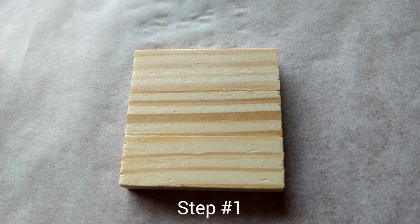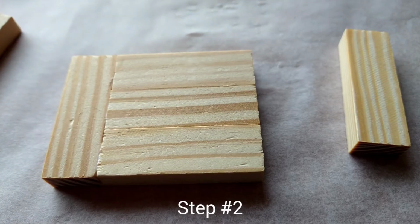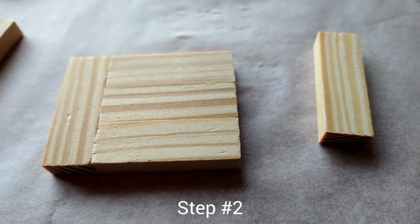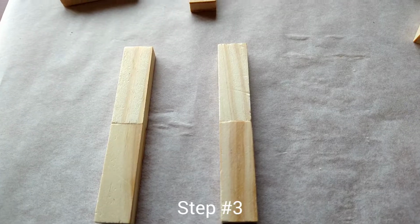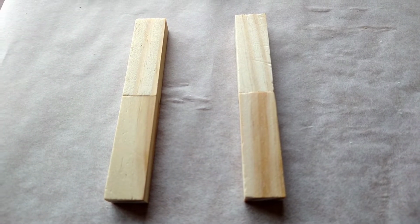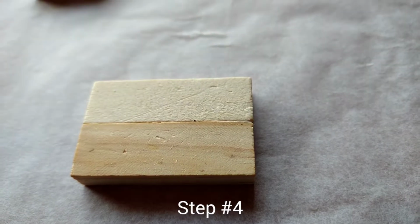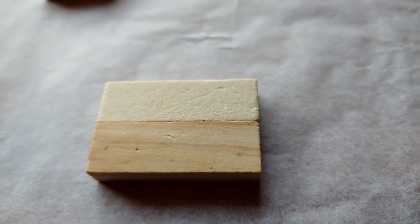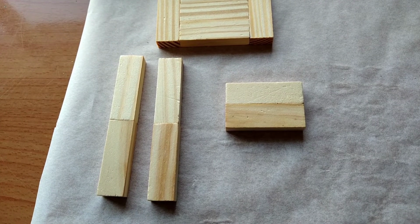Step number 1. Glue 3 pieces together. Step number 2. Glue 2 pieces onto both sides. Step number 3. Glue 2 pieces together as you are seeing here. Step number 4. Glue 2 Jenga blocks together in this direction. And this is what we have so far.